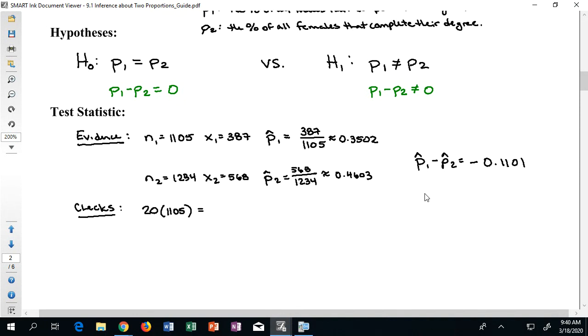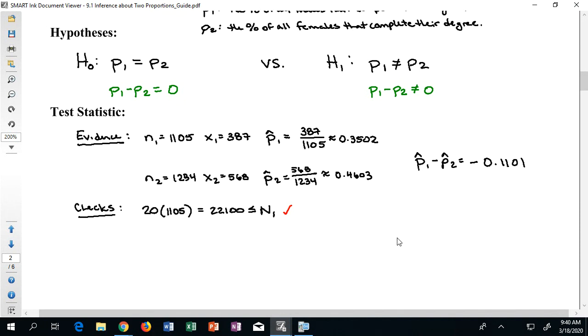I'm going to get that value to end up as 22,100. And I'm going to ask, is that less than or equal to the total number of all possible male students? Well, I don't know that value. It seems pretty reasonable that if this is looking at all students, sure, there's a lot of students that go for associate's degrees.